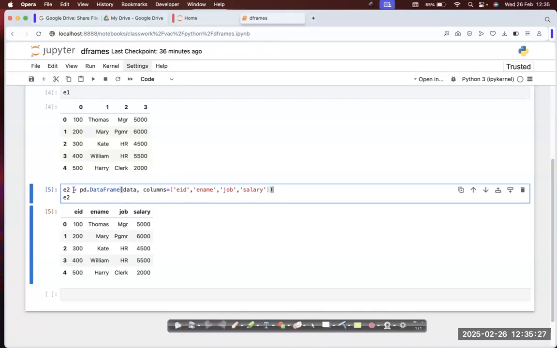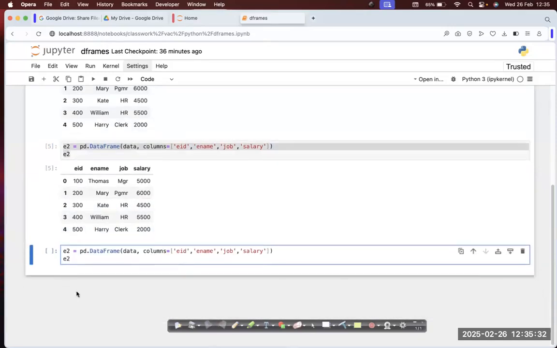All right. So I'll create another data frame, right? E3 with the same data, same columns, but I will also give some index names. So I'll call this EDF, because we'll be using this for our examples. Here I'll take the same data, I'll give the same column names, but I will give indexes also. So I'll say index is equal to, again, all the indexes I have to give in a list. So I'll just call this E1, E2, E3, E4, E5.